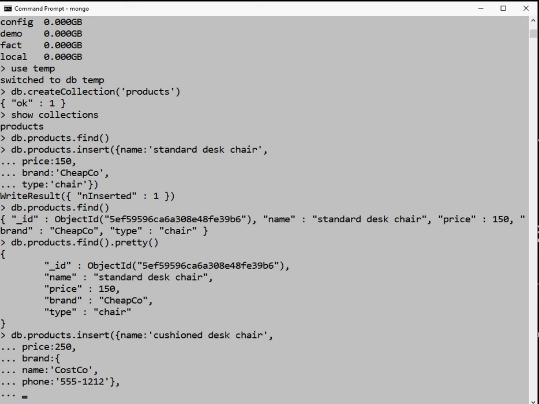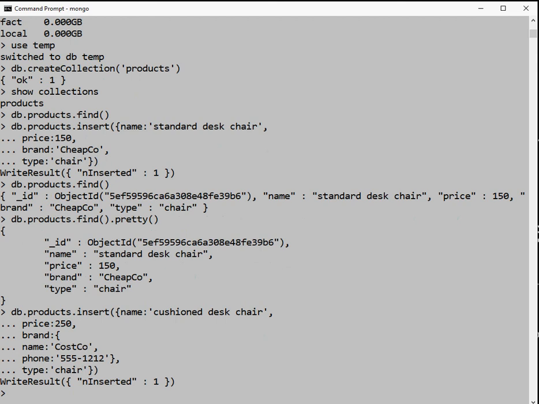And then we'll move down to the type, which is just like we had in the prior document. So type is going to be, again, a chair. And we are going to close off our entire document and go ahead and pass it to the insert function, which once again worked, luckily.